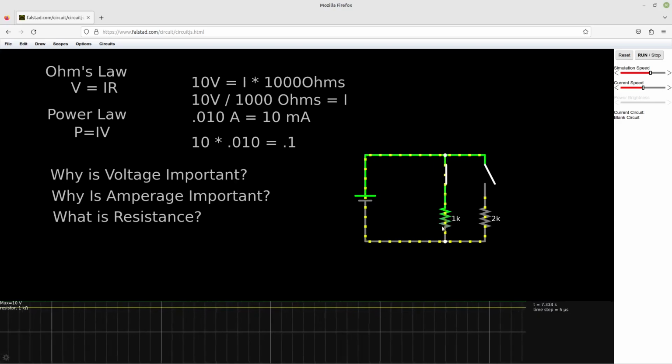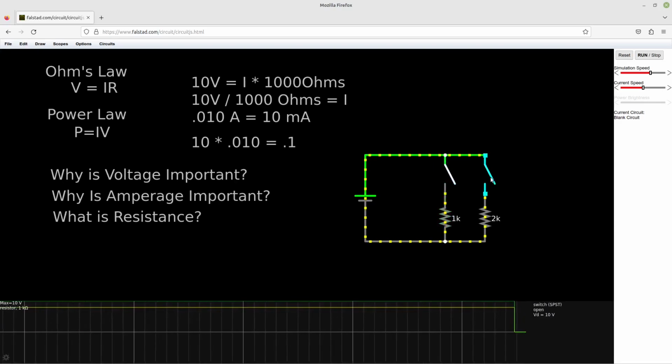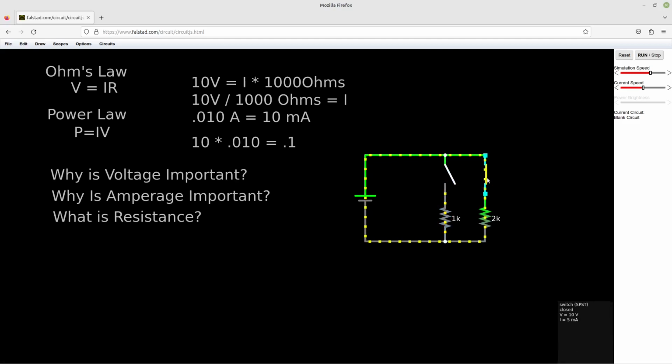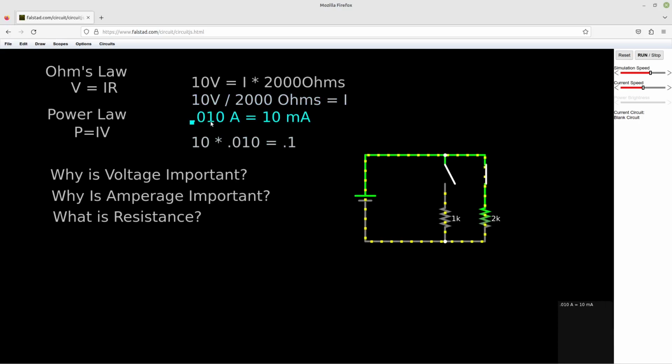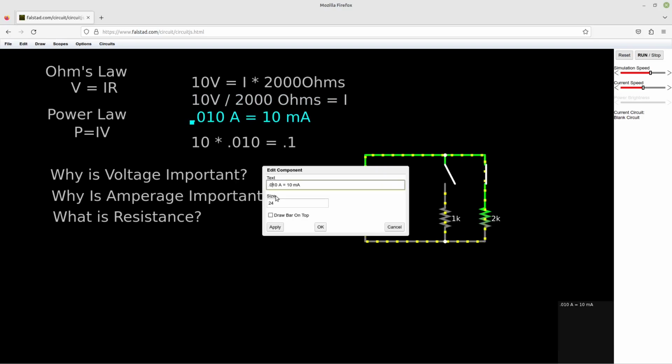So that explains this circuit. Now let's open it up and let's ponder for a minute. Let's remove this. What's happening here? We can see that the current's moving half as fast, which would make sense because the resistance is doubled. So if we look at these equations, this 1,000 would turn into 2,000. And when we move it over to this side of the equation, it still would follow suit. And I believe, since this is basically the number 10, it would be halved. So we're going to end up with 0.05 amps, which is 5 milliamps.